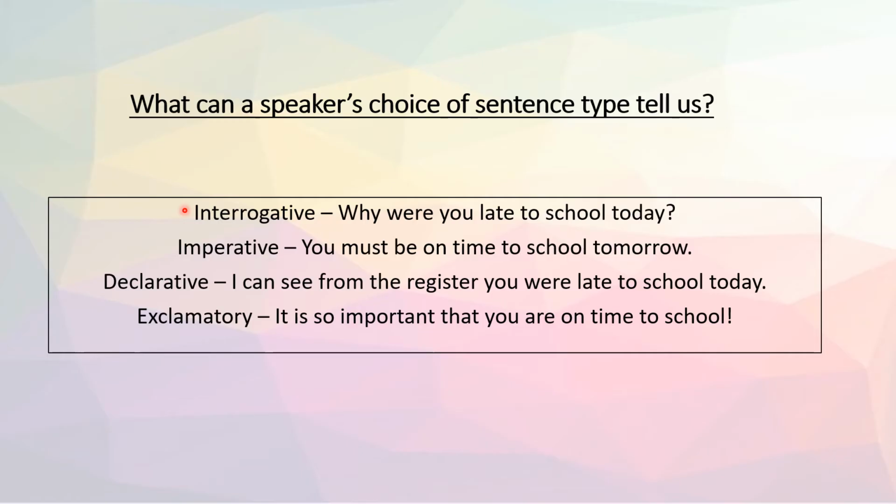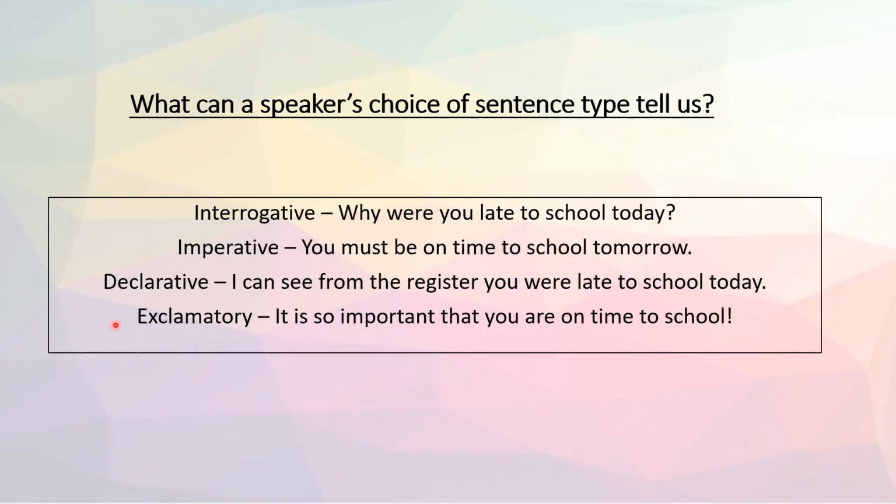Now for the interrogative, I think the tone in which this is said is incredibly important, as it could sound quite accusatory if you were to say, why were you late to school today? Which might get a negative or defensive reaction from the listener. Or it could be being said with concern. Why were you late to school today? This is the same with the imperative sentence as well, which again might get a defensive reaction from the person being spoken to and could threaten the listener's negative face as they feel they're being imposed upon. If you aren't sure what I mean by negative face, please watch my video that covers this.